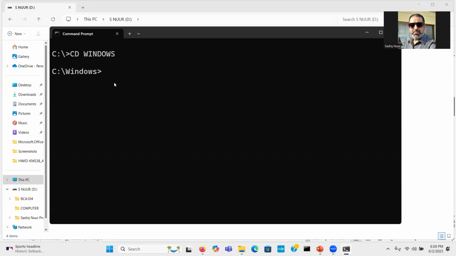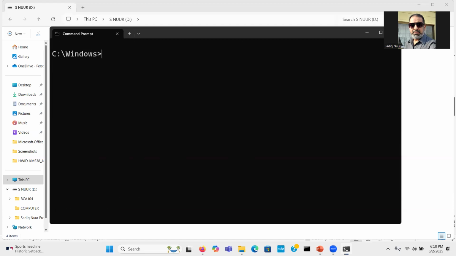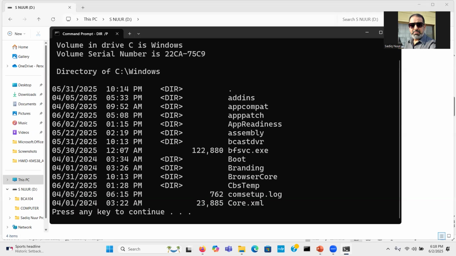Now here, if I say a simple dir to see what I have inside the Windows folder, the list of files and folders is going to skip everything and it's going to show you the last 20 or 25. Now, if you want to pause the screen, you will say dir/p, page-wise.